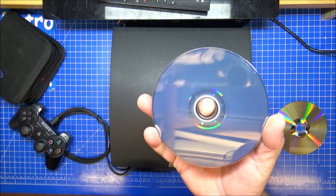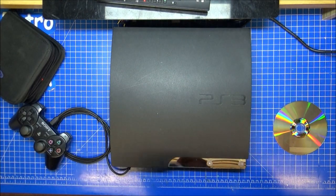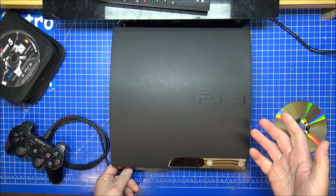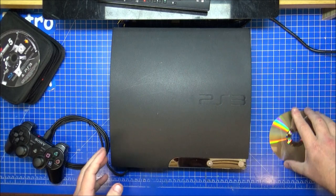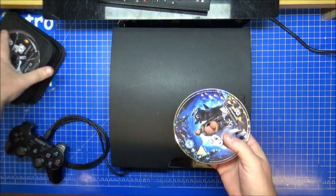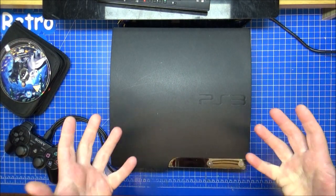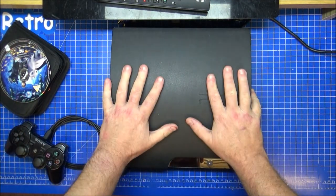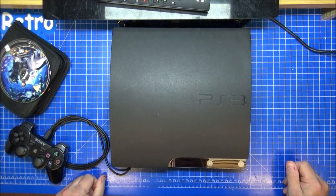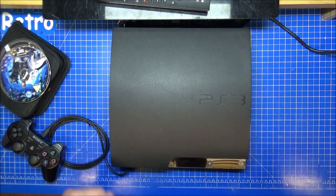Let's get it back out again. Mine's already got little bits of dirt on anyway. Mine just work in my PS3 system. Okay, so technically it's working. So let's get on with it, and we've got the disc out. I don't know if there's something else in there. Apparently her son likes to post things, so we'll see what happens. We'll take this to pieces, have a look inside the DVD drive itself, and then let's see if we can get this one fully serviced and fixed.